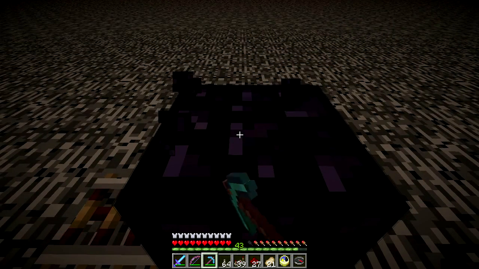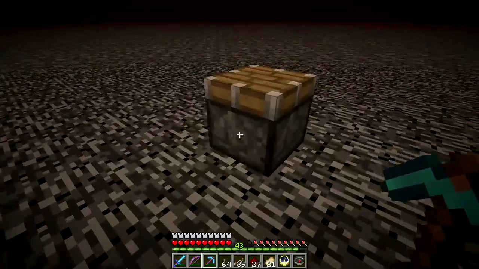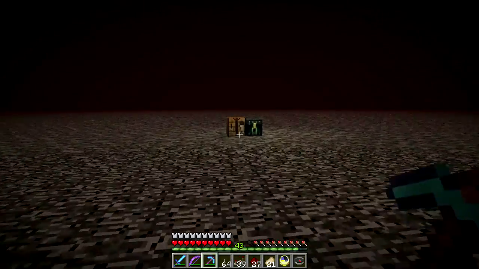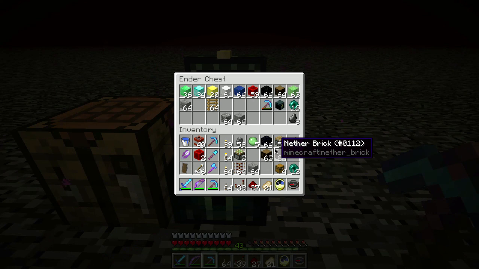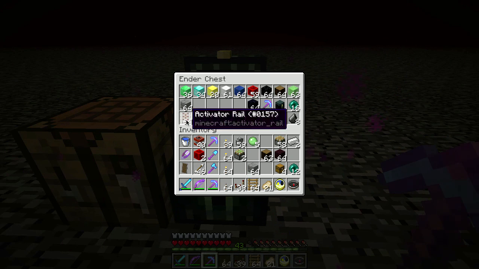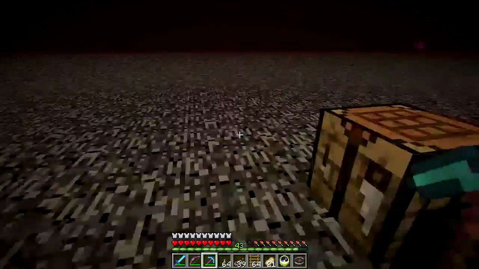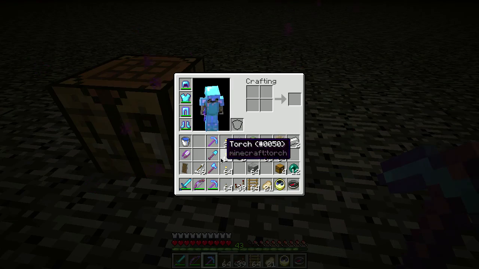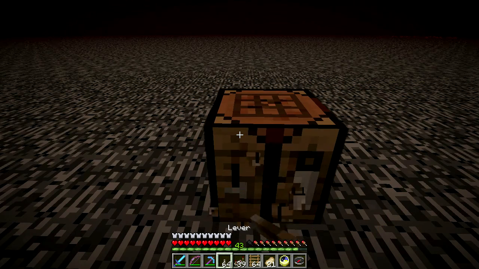Because if I needed to, I could make a portal out of this and get back home without having to die. So, here's our obsidian. We get most everything back. I need some ladders. We'll do that. So we don't need a lot of this stuff anymore. That's fine. So we'll pick. We are silk touch, right? Yep. Pick that up and break this.